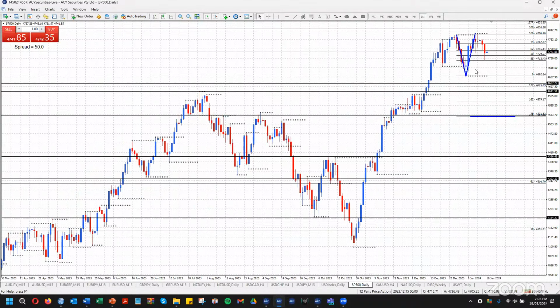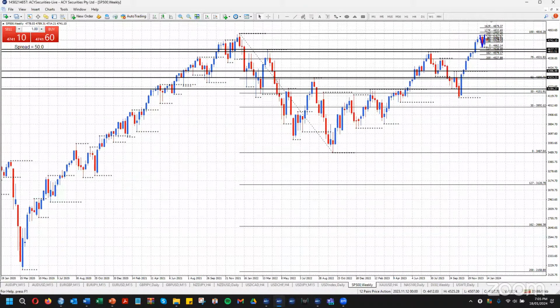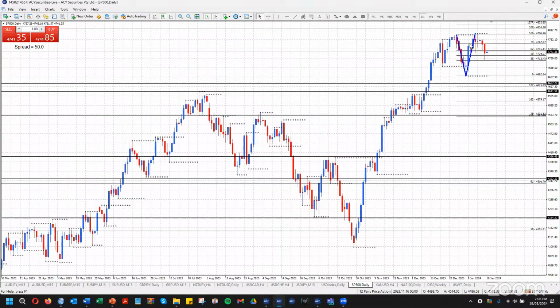S&P 500, it's forming a little bit of a double top here on the day chart. As we discussed on Tuesday, if this is a double top, the target at the moment would be down around the 45.30 area. And more importantly, why are we double topping up here? It's because we are very close to the all-time high up here. So we just got a little bit short of the all-time high, started to stall. Are we going to start to see a long-term reversal? The break of the inside candle 2 days ago was the entry if you wanted to get short this instrument. And we've obviously been selling down at the moment.